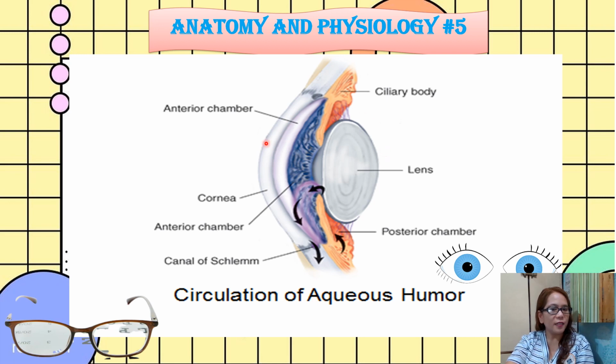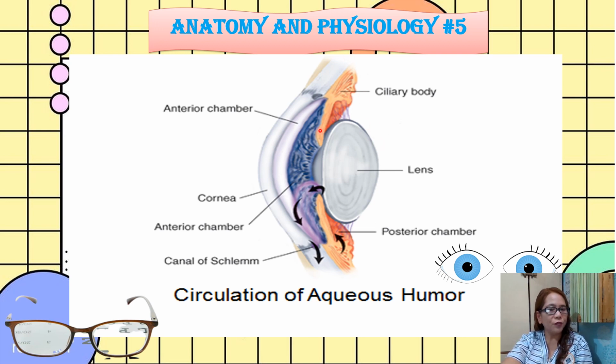Okay, so this is the eyeball, no? Ito yung itsura ng eyeball. So, sagittal section ulit ito of the eyeball. So, eyeball is a spherical structure that focuses light on the neurosensory elements within the retina. So, meron tayong ciliary body, no? The ciliary body is composed of muscles that control the thickness of the lens, okay? Allowing the eye to focus on the near and distant objects. So, siya yung responsible. Okay?